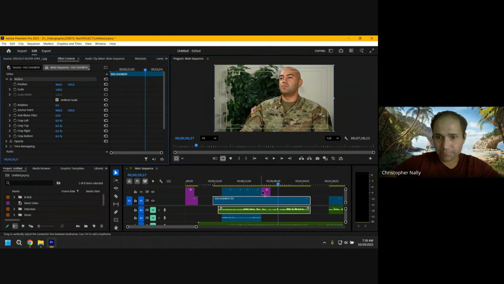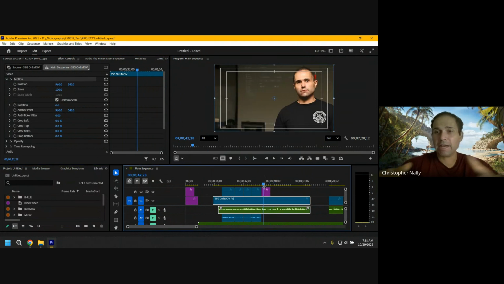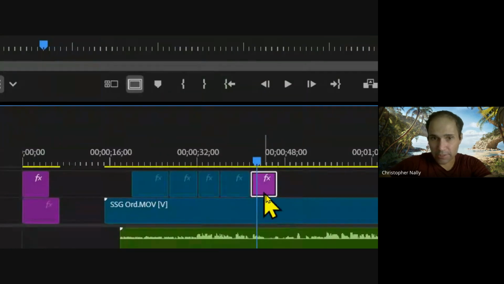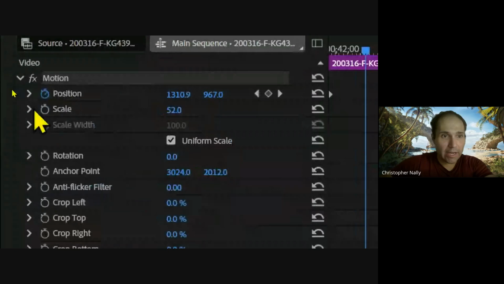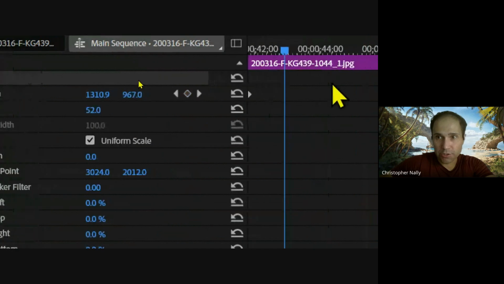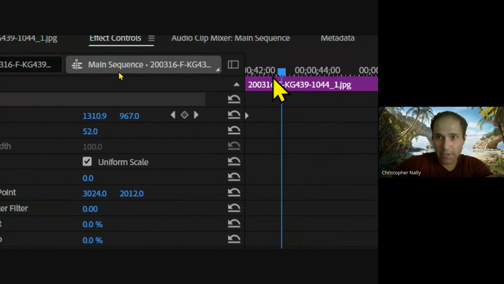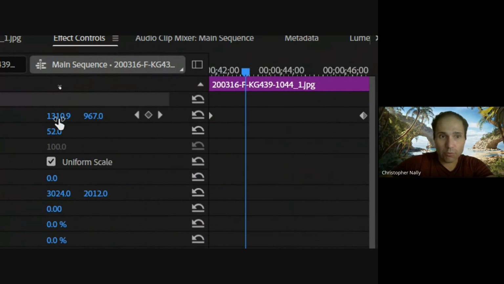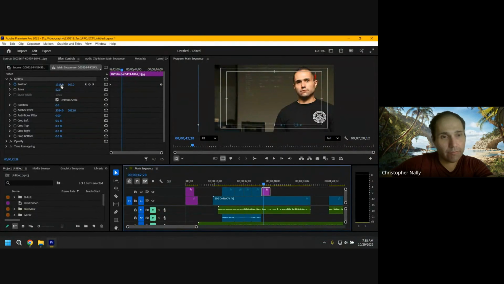It adds a little bit. Now, there's of course nothing wrong with just having a photo, but this just adds a little bit of movement. But that's pretty much it. It's very simple. The big thing is make sure that you have your photo selected. Make sure that you click the stopwatch and you have it in the position that it's going to start at, with this at the beginning, and then you drag this to the end, and then you just literally place it with these numbers here to where you see fit.